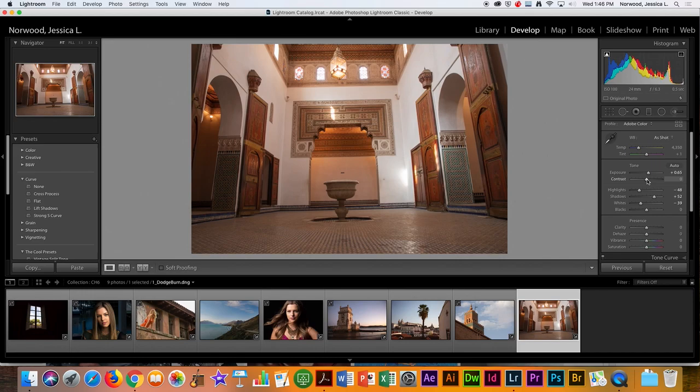However, there's still some areas where it's like, well, do I want to draw more attention to it? Do I want to take the attention away from it? And that's where we use the dodging and burning technique. So for example, he's talking about a couple different areas up here in these arches right here, where it goes from being pretty dark to a little bit lighter over here. And those brighter spots, especially over here where there's a light, start to draw the attention of the viewer's eye away from the center part of the image. So when you use dodging and burning, you're helping direct the eye and change the lighting situation essentially.